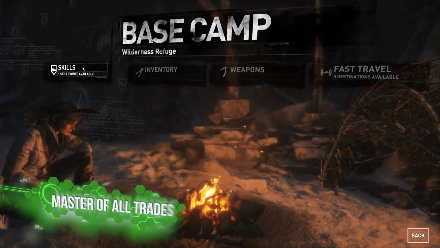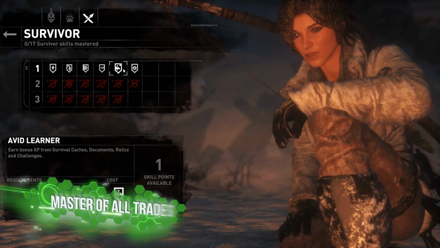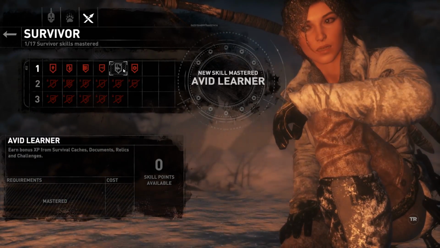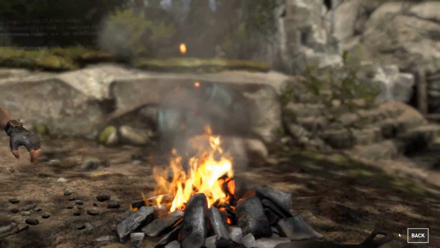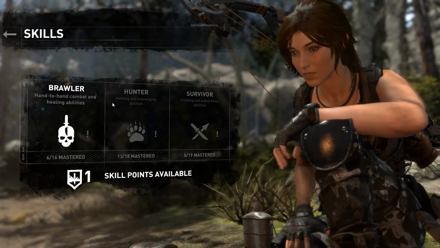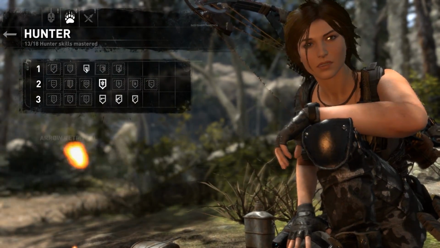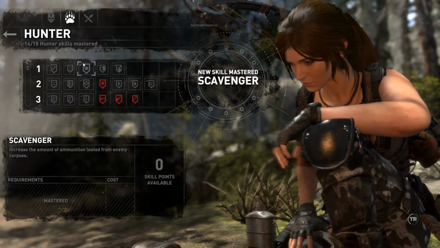XP is earned through a wide variety of activities in Rise of the Tomb Raider, and it's up to you what to spend it on. But don't forget to make sure you do just that every time you visit a campfire. Also, be very careful exactly which skills you spend your valuable points on, as some of them are a real waste of effort, while others can have a massive impact on playstyle. For a more detailed look at our recommended skill upgrade path, check out our dedicated video guide.